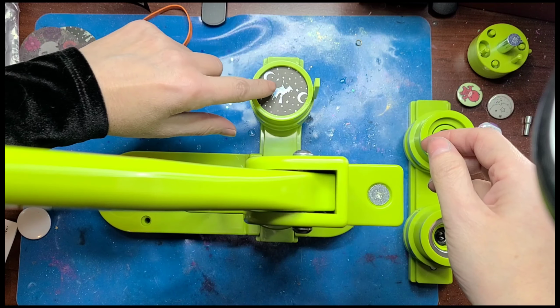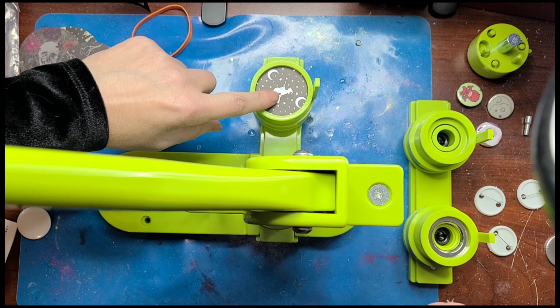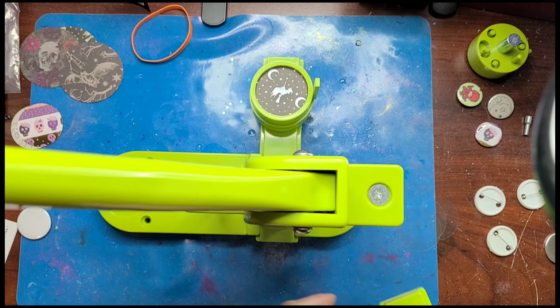And this one is, wow, okay, so for this size, my hole punch is an exact right match. Like that first one was a little bit too small, but this one is an exact right match. That's awesome. And then, what do I need? I need the Mylar. Where'd I put the Mylar?